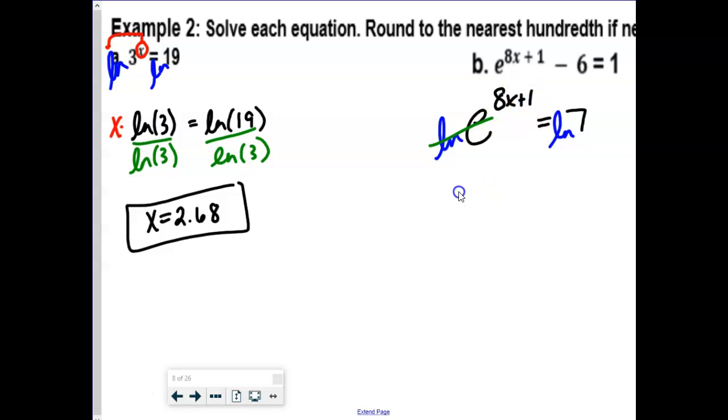What if you put a regular log? It would still work, but what you'd have to do is, that's a great question. Okay, so you'd have log of e, which doesn't cancel to a 1. So you'd have to divide by the log of e as well as subtract 1 and divide by 8. So here's what happens sometimes with kids. They forget that natural log and e cancel out.